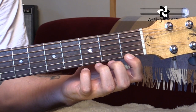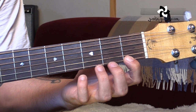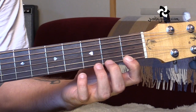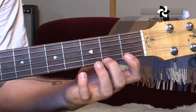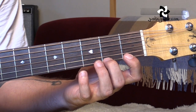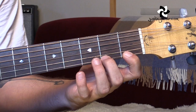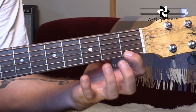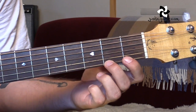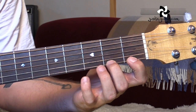So first finger goes down on the first fret, and we're going to play that note, and then we're going to hammer the second finger down on the second fret of the same string. Okay, and the idea here, we're trying to hammer it loud enough to make it more or less the same volume as the first note. It doesn't want to be really loud, and you don't want to go over the top and really crunch it. You want to keep your technique nice. Give it a good hit.